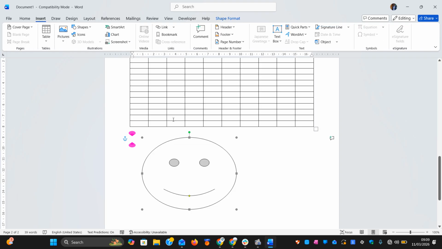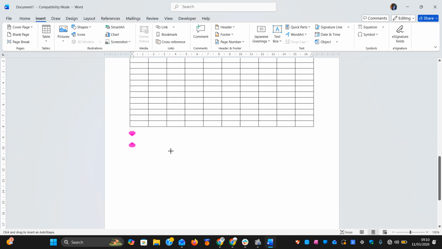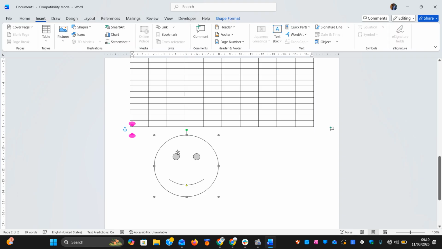Later on in the coming lessons, we shall learn how to edit and do some formatting of these shapes. But for now, that is how we do it. You basically come to the shapes and then select a shape that you like, for example, the smiley face, and then you come anywhere that you want to insert this face. You left click without releasing the button, either on the touchpad or on the mouse itself, and then you drag. Just simple as that. Your smiling face will be there, right?